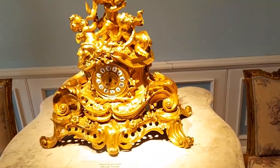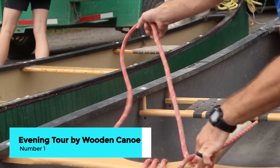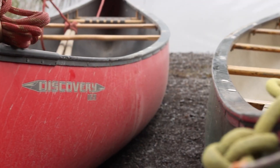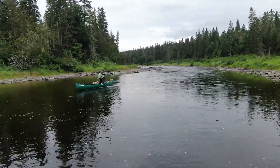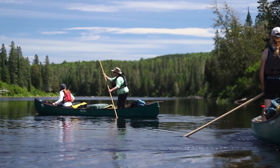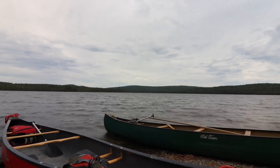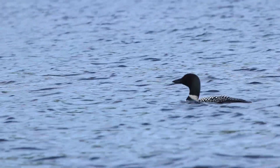And now, the highlight of our Klaipeda journey: the evening guided tour by wooden canoe. This unique and serene experience takes you on a guided canoe adventure through Klaipeda's scenic waterways as the sun sets over the city. Paddle through calm waters, explore hidden channels, and take in the breathtaking views of the city illuminated by the soft glow of evening light.